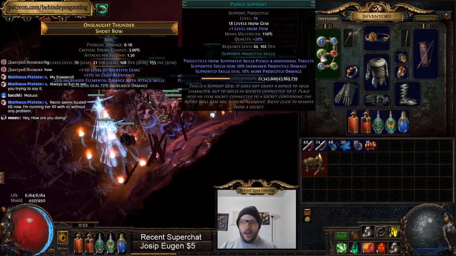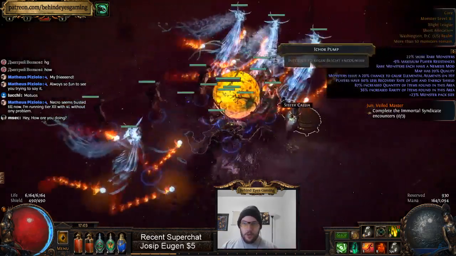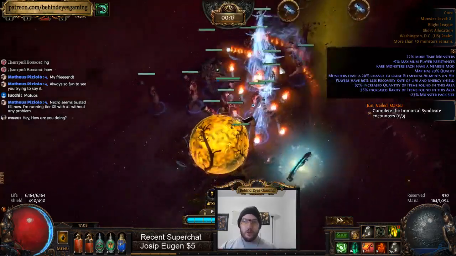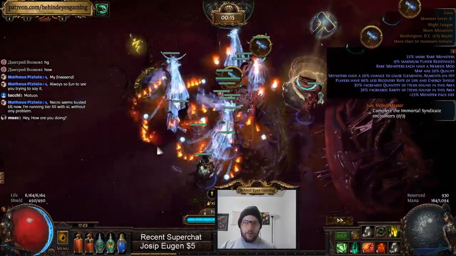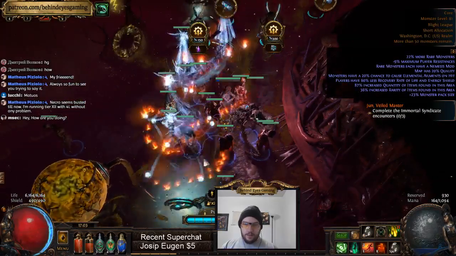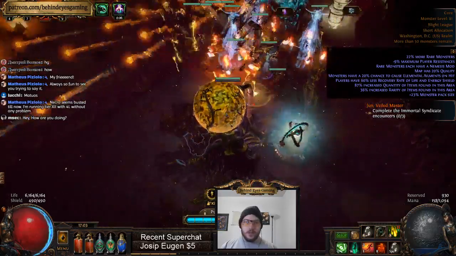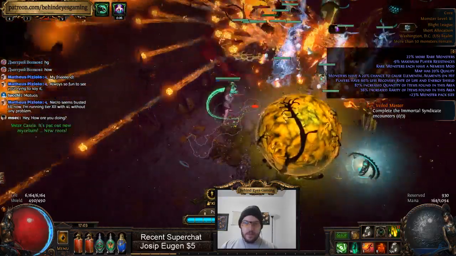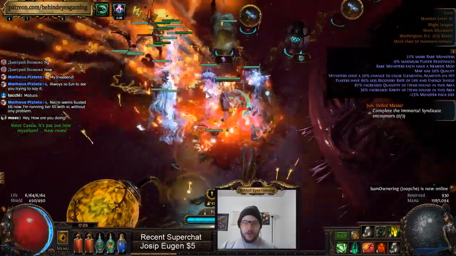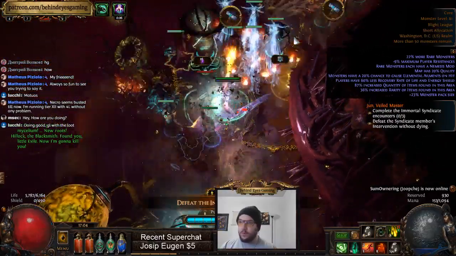Going pretty well here. Pierce, GMP, and Feeding Frenzy, which I think is really good, better than minion damage on Spectres, especially ranged ones, because they basically just run forward. So I'm just going to throw some stuff out here and press the fast forward button. It looks like we got 3 double portals, so that's pretty nice. But yeah, I have Rain of Arrows with life gain on hit, faster attacks, and the main reason for that is to get the Elemental Equilibrium going.